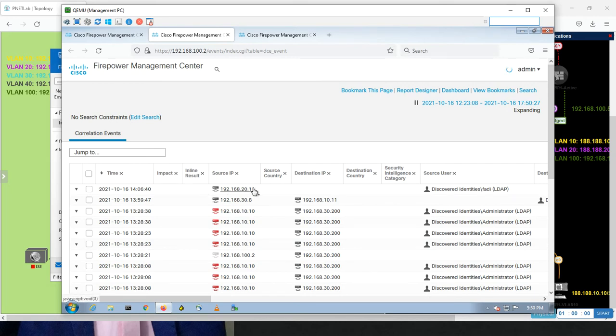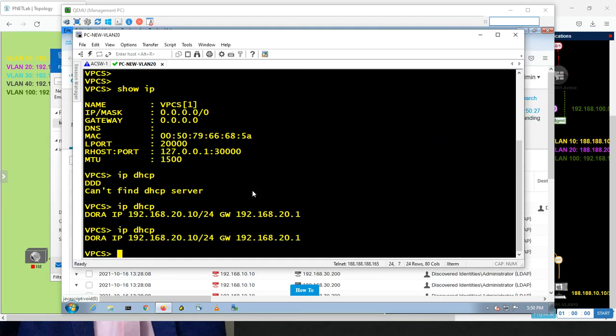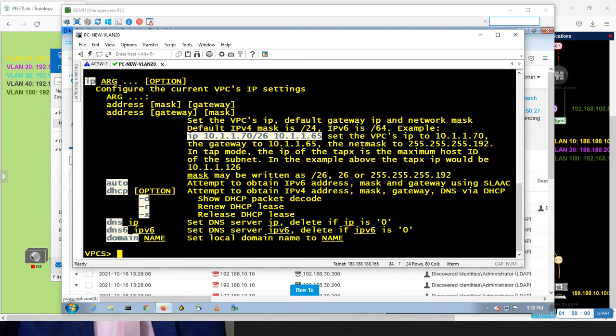It's 20.11, or this is one I previously generated. Or we can do one thing. Let's set an IP, okay, IP 192.168.20.15/24.